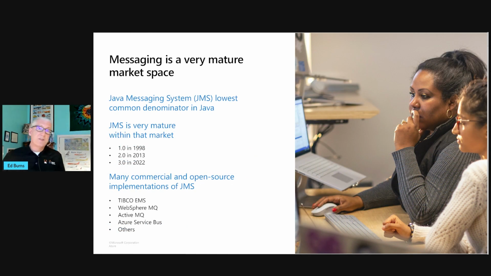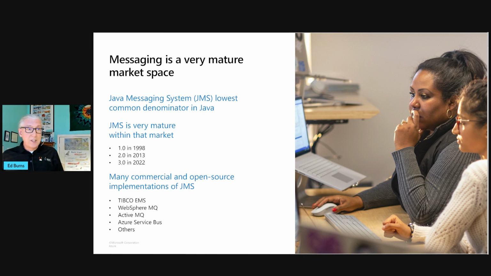Now, messaging itself is so old that it even has an acronym that no one uses anymore. Message-Oriented Middleware, MOM. This was an acronym that I remember encountering in the early days of J2EE, probably in the early 2000s. But that term is not really used much anymore. In fact, middleware is not used that much anymore.